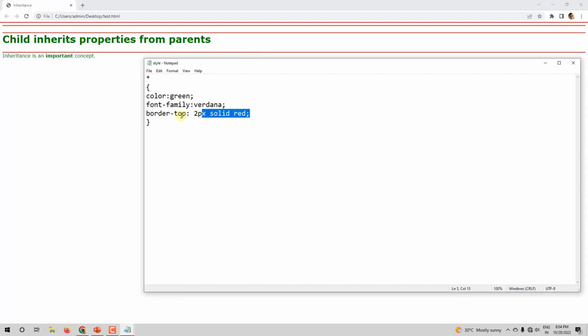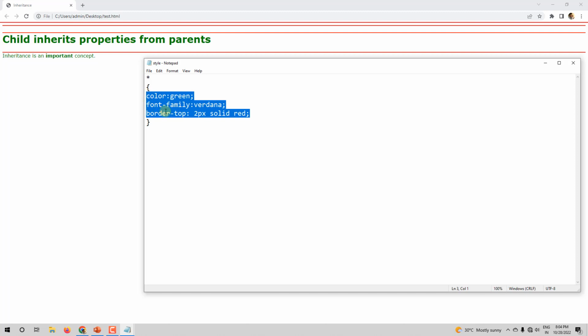That means this is not inherited. This is like a compulsion. It is made compulsory for all the elements that come in a web page. Inheritance means the child inherits parents' properties, but this universal selector says every single thing, no matter parent, no matter child, should have these properties. That is what this says.